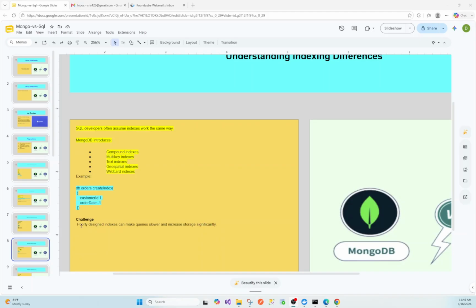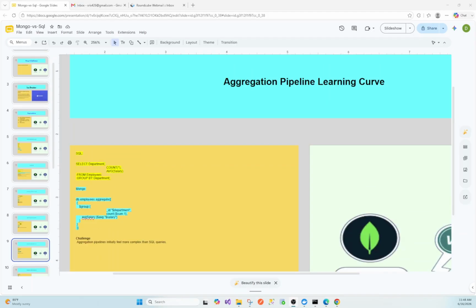Poorly designed indexes can make queries slower, and in the case of Mongo, they will be more expensive. So in future videos, I'll make specific videos on how to create different types of indexes. But these are the indexes you can create in MongoDB. But in SQL, we have clustered and non-clustered indexes.